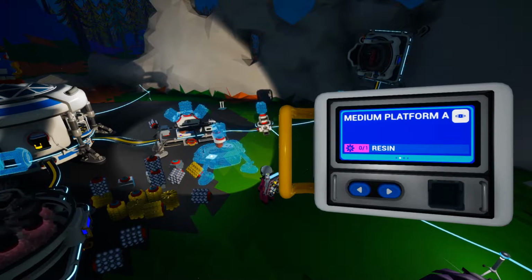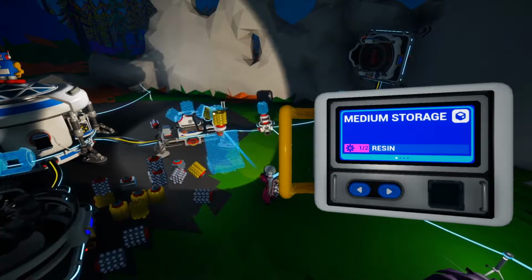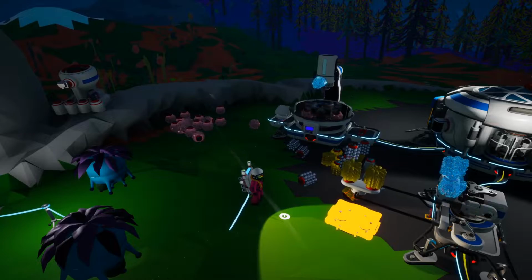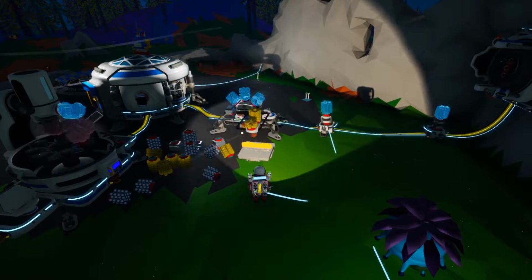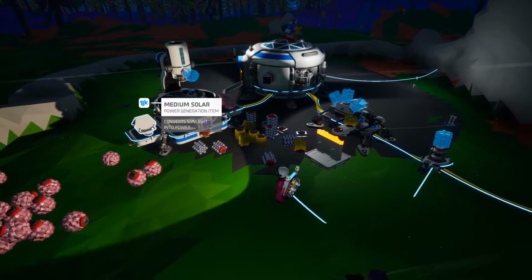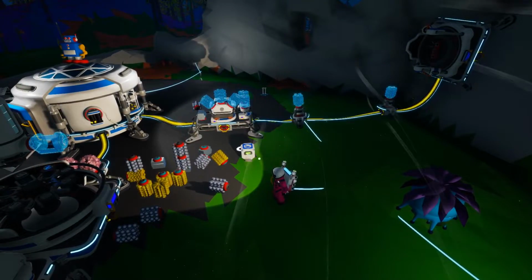Actually, this one I will need. I'll have to remember that. Yeah. Medium storage. Two resins. And please and thank you. Because all of this stuff has to be stored somewhere. That's always going to be that wall. And we're going to put it on top of this. Do I have any organic on me? I do not. We're gonna put it on top of these platforms on a wall. So whenever I need materials, I'll just pop one out.